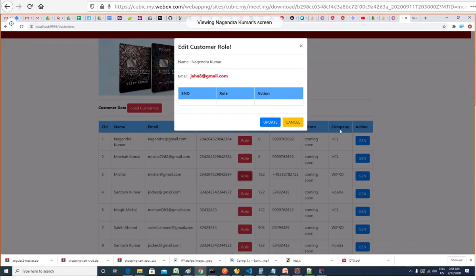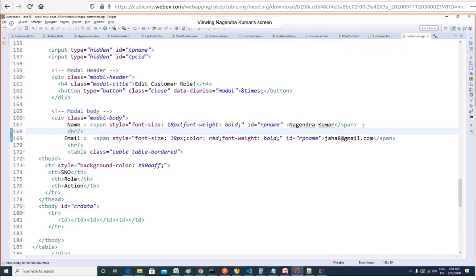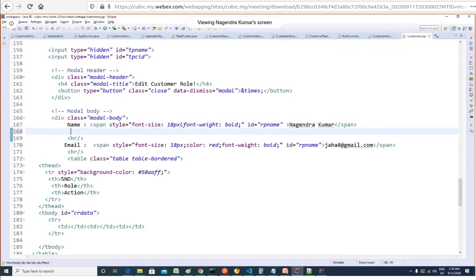Name or email. If you want to show the photo, showing a photo is not a big deal. I'm asking you guys, showing photo is not a big deal. If you want to show the photo, here you can use image. Say yes, SRC. Style. I'm hard coding it right now, like 50 px or 60, 80, 75.